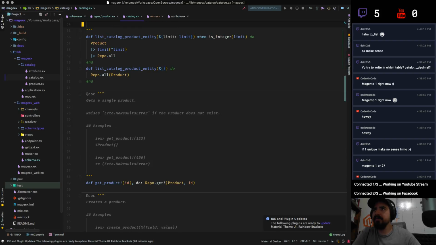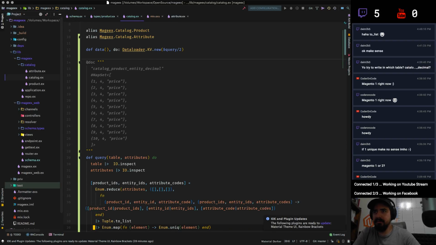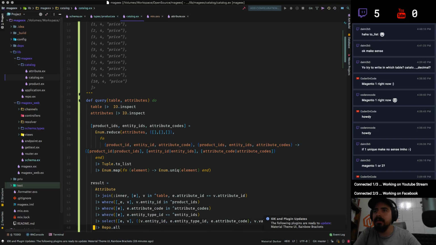We'll keep it breaking until it works. Now, technically speaking, this should never ever return a list of multiple entity. No, that's not correct. That is actually not correct. It could potentially return multiple entity types, but for now, let's just make this work.